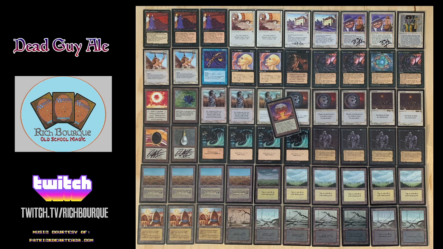Moat causes virtual card advantage because our opponents can attack only with creatures that have flying. That means anything they draw without flying is basically a dead card. And then the Land Tax is also card advantage, because if I don't have as many lands as they have, I get to go searching for lands out of my deck.